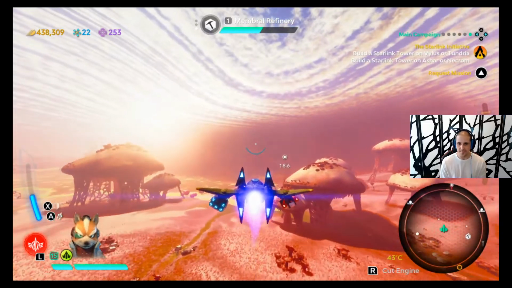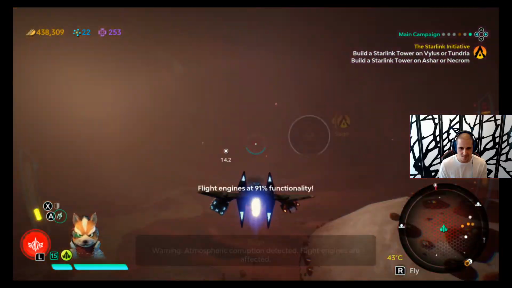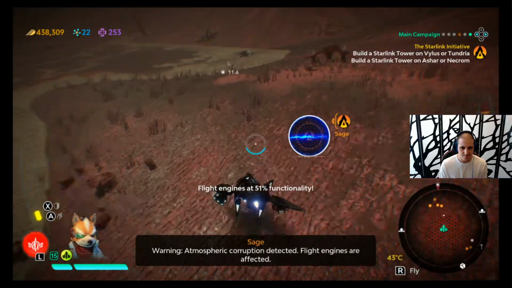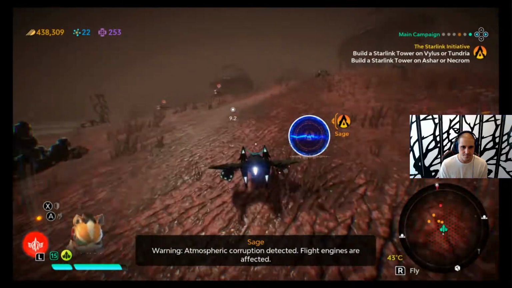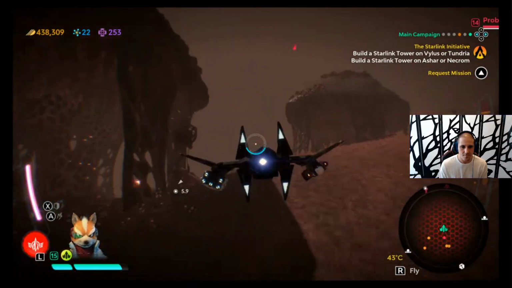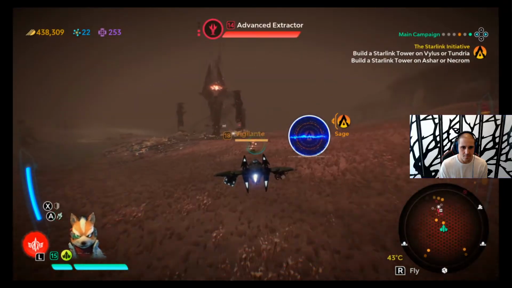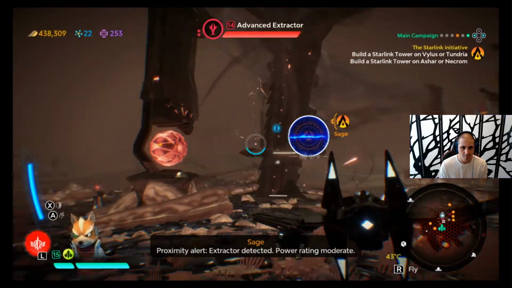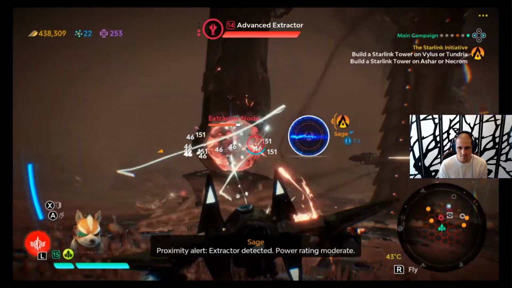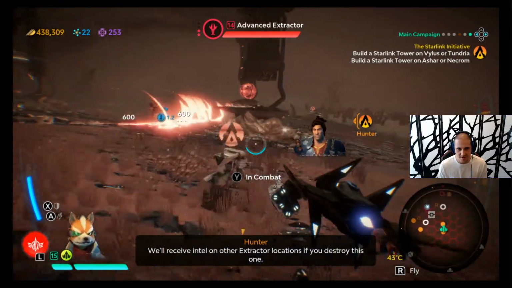That was pretty cool. Loving it. Atmospheric corruption detected. Flight engines are affected. Legion probe detected. Proximity alert. Extractor detected. We'll receive intel on other power extractor locations if you destroy 14.